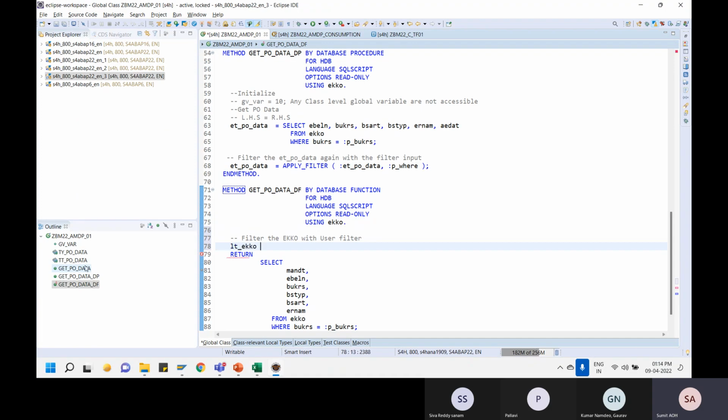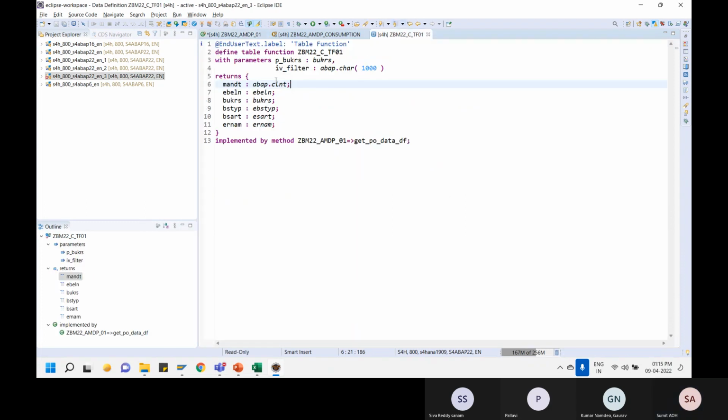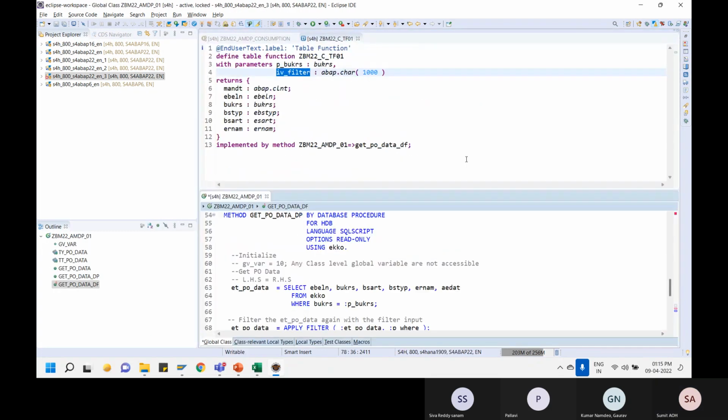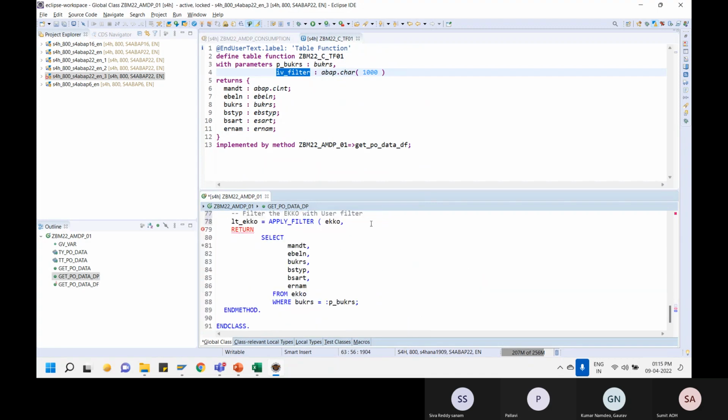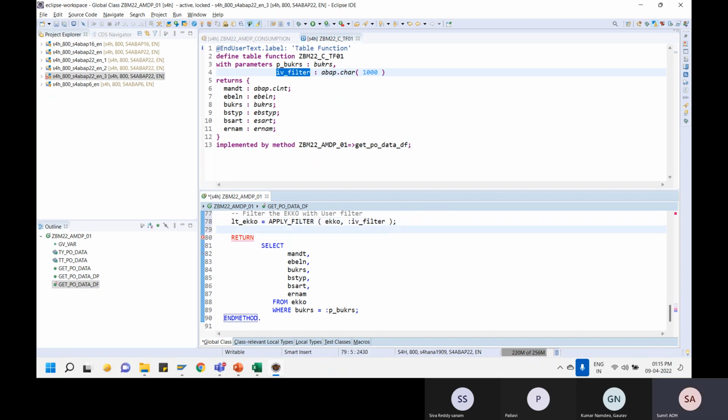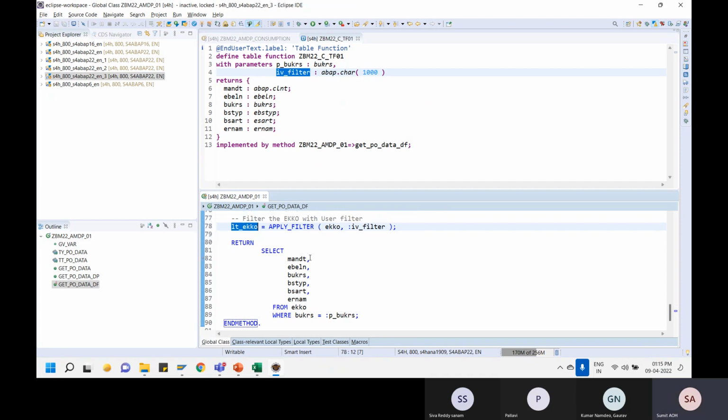I have not declared it anywhere, to contain the records from EKKO after applying the filter called IV filter over here. After having this, after having LTEKKO, what would LTEKKO be containing?